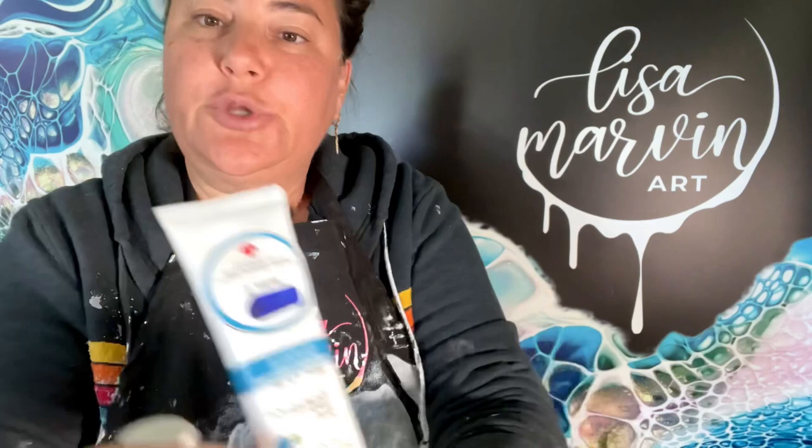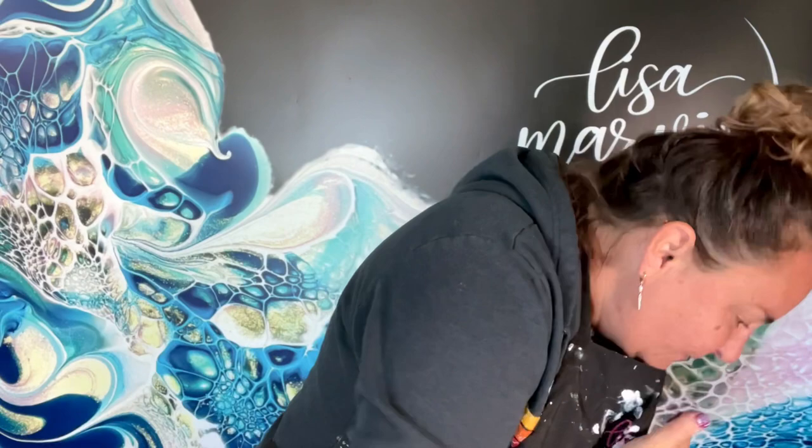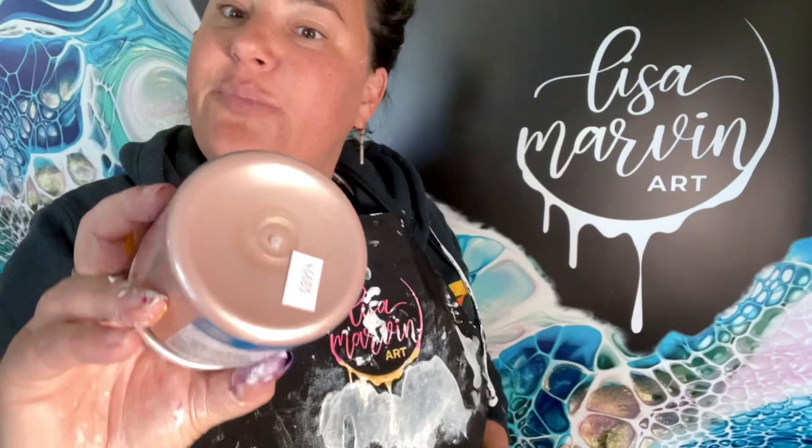Iridescent deep gold, why not? Maybe try it as a cell activator. Got this ultramarine blue, and I got this ultramarine violet. Okay, now that's it for, oh no, look at this. Apparently I got a big rose gold too for some reason, okay.